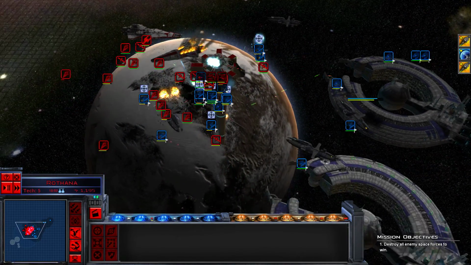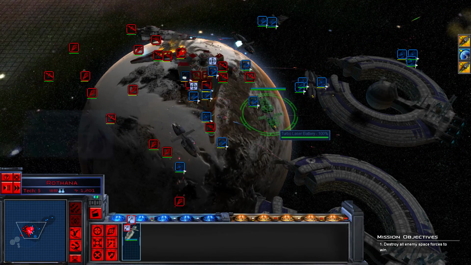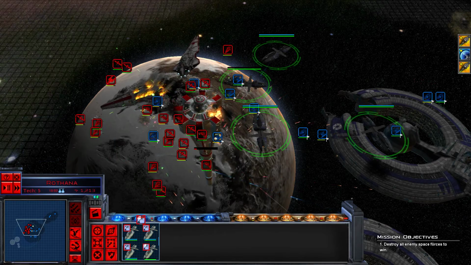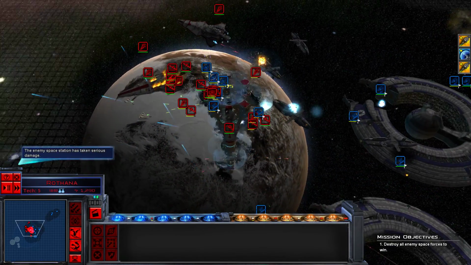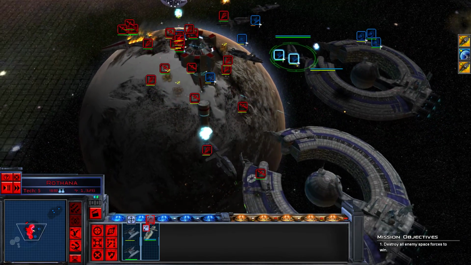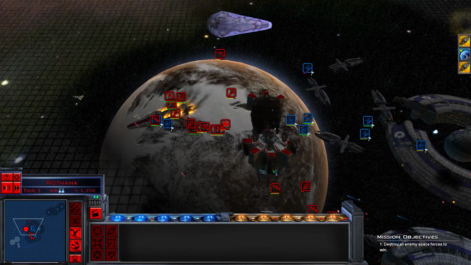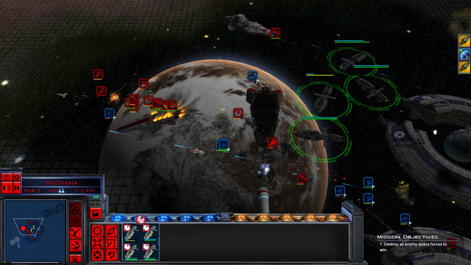That ship is still up and running. The Venator is completely, basically dead. They have a bunch of fighters still, which is a problem, but nothing we can't handle with the amount of ships we have. Focus that down, though. There we go. I guess focus down that ship, or no, let's go for the Venator first.